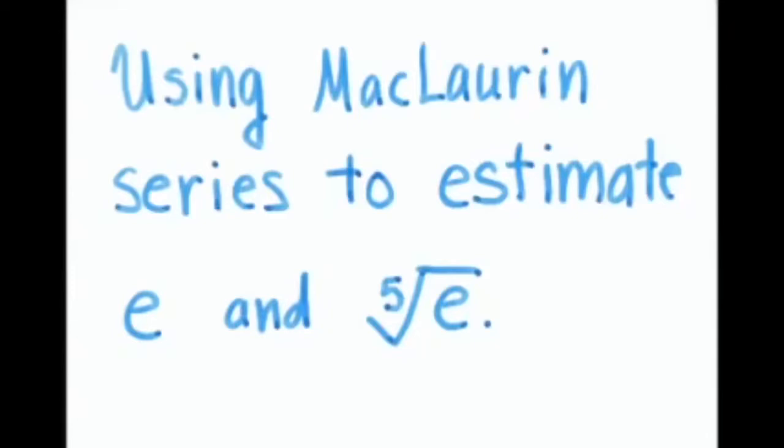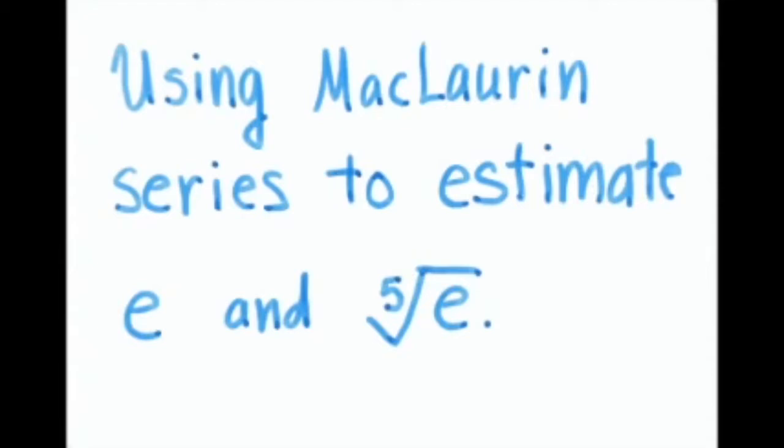In this video, we are going to do two examples of using Maclaurin series to estimate values. This is going to use the Maclaurin series for e to the x. In the first example, we will estimate the value of e, and then in the second example, we'll estimate the value of the fifth root of e. So both of these quantities do sound kind of intimidating to estimate, but we're going to find that Maclaurin series makes this not too terrible, actually.